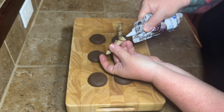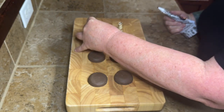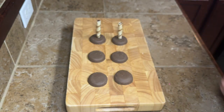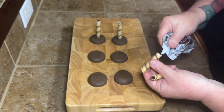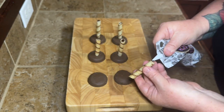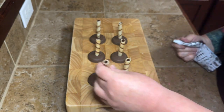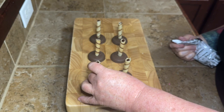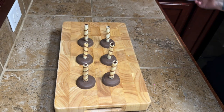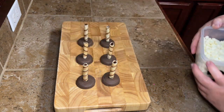Now, originally my thought was I was going to melt some chocolate chips and use that as the glue. But then I thought to myself, I already have this out. It'll work just the same. So I'm going to use this. But if you don't have this icing and you're using something different that wouldn't work for this, you can melt just a couple of chocolate chips, just enough to put a little dab on there to hold your round cookie to your chocolate cookie. So, of course, now we have a candle, so we need candle wax.